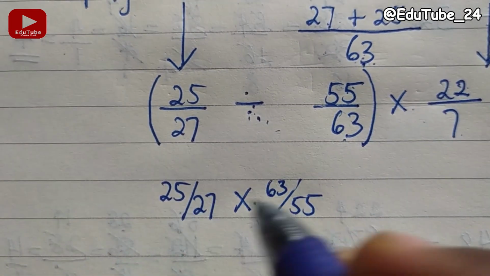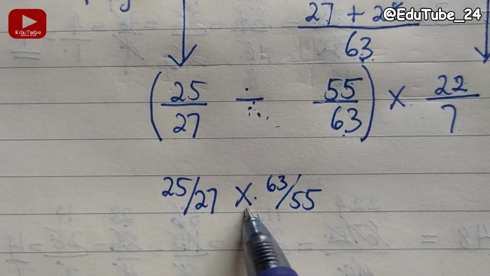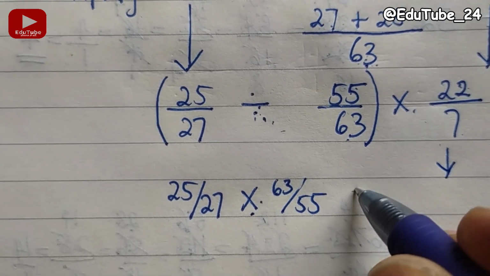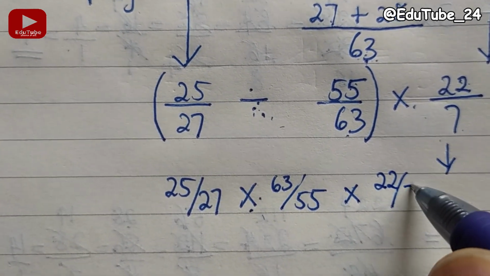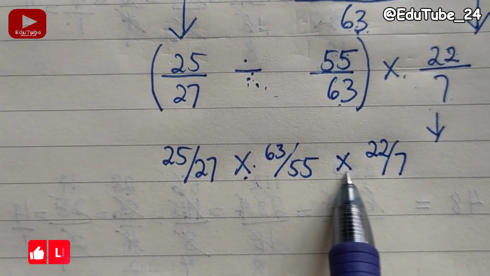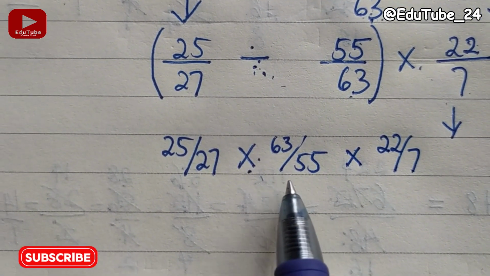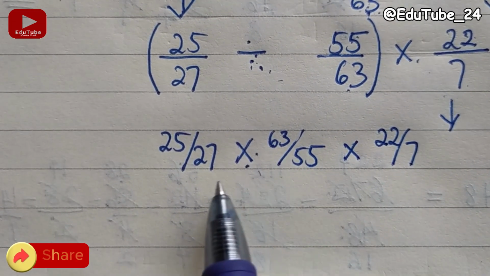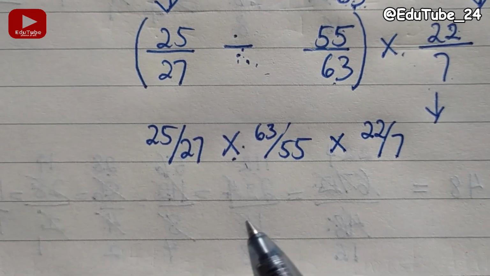So remember, I put them in bracket to show that I'm solving them, but because this has turned to times, I can basically bring down these times as well because they are now equal. So I bring down these times, I'm going to have 22 out of 7. So I can basically simplify the 3 fractions together. I will look across in vertical, and I will also look across in diagonal for what can divide in the numerators and the denominators.